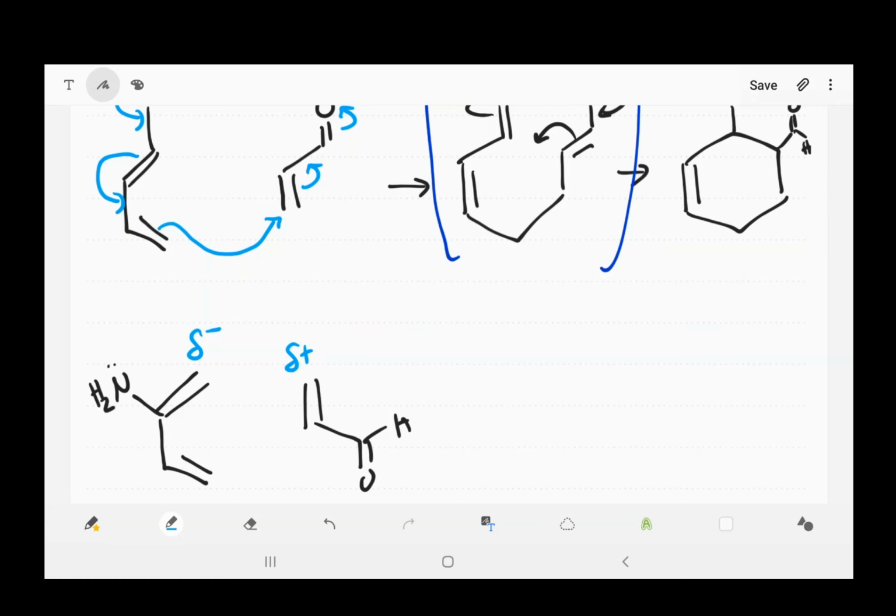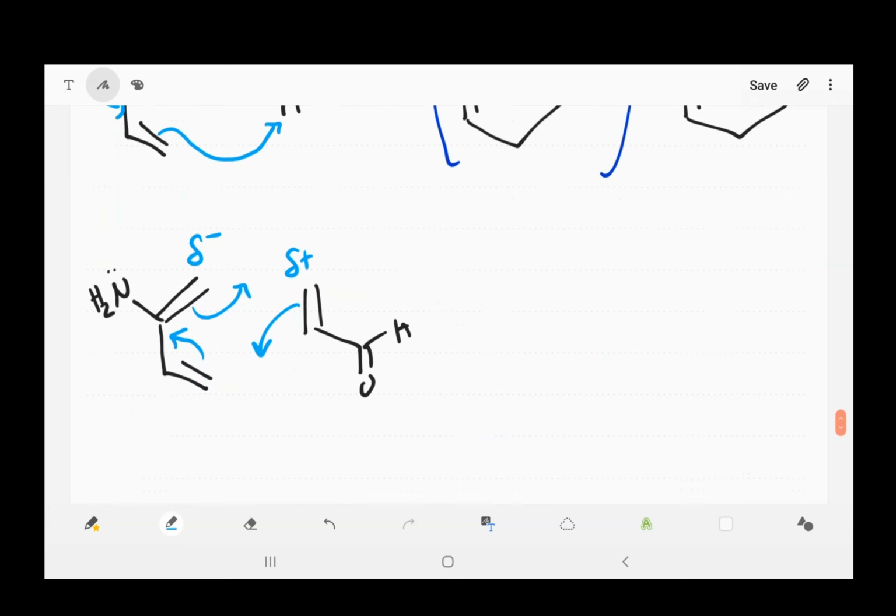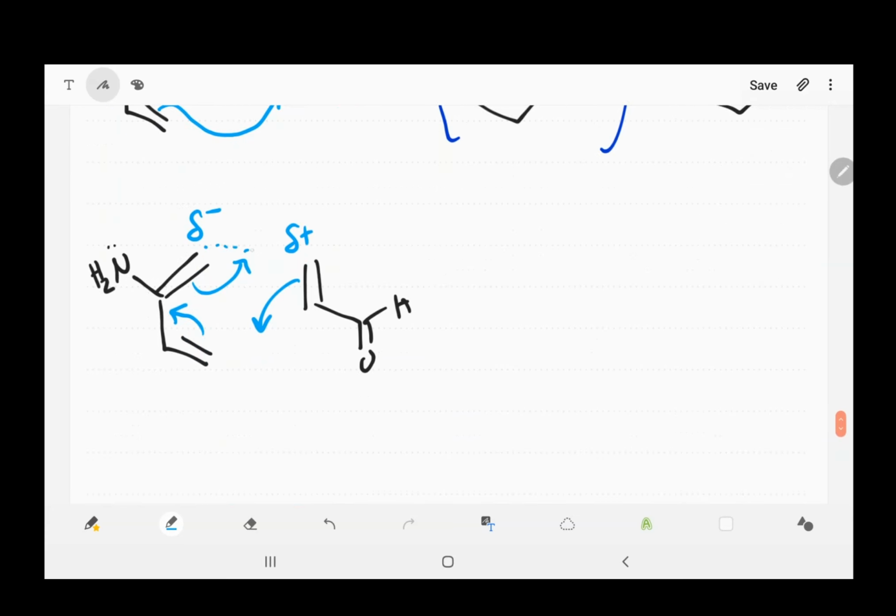And then we can see what's going to happen here. We can see, aha, then we're going to form our six-membered ring as before. If you really wanted to do the transition state with the resonance, you could. It'll be much the same as this, except we'll have things moved slightly. The big thing, though, is that we form that bond between the positive and negative there.